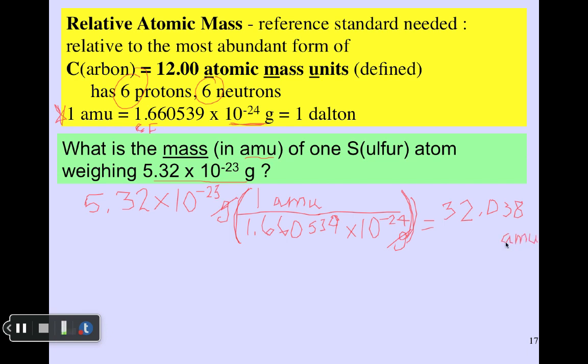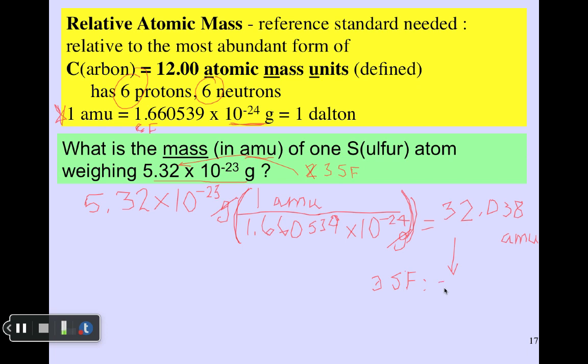As usual, we should check for sig figs as we go, and based on the question, you use the number of sig figs based on values provided in the question. For the only value given here, we have, wait a minute, that's obviously not 2. It's 3 sig figs, and so your answer should be reported to the same number of digits because this is all multiplication and division. It's always wise to write it down and then think about it and come up with the correct reporting for your answer. Anytime you have it on a test, your answer should be reported to the correct number of sig figs.